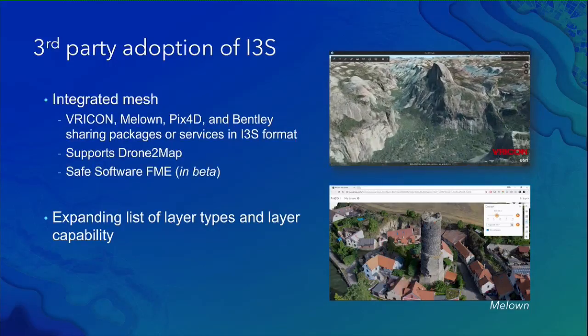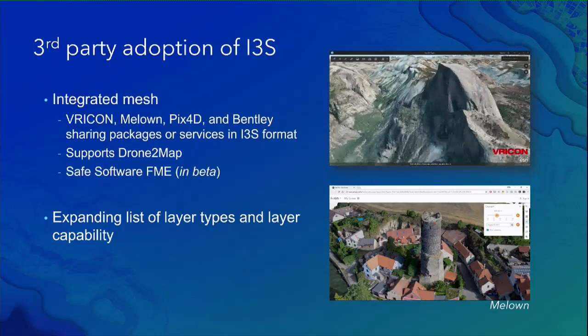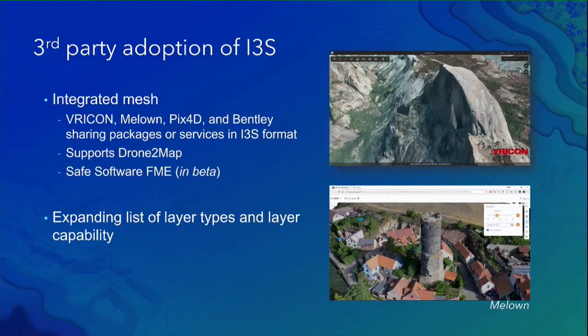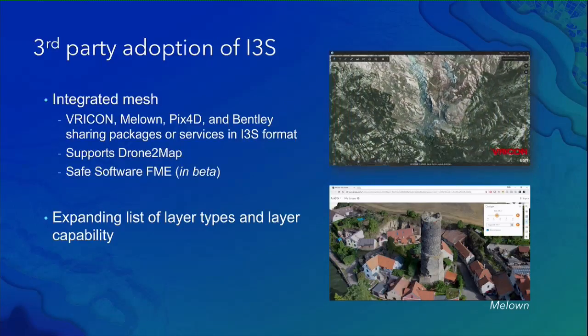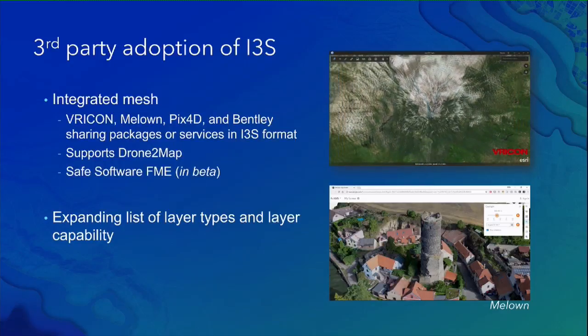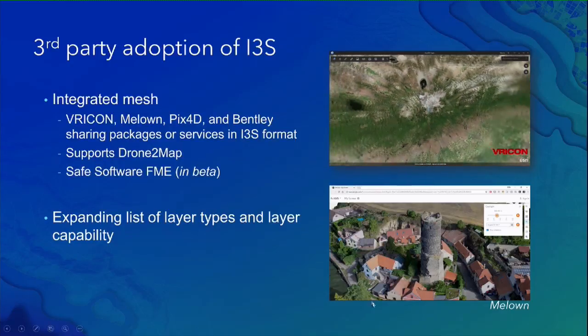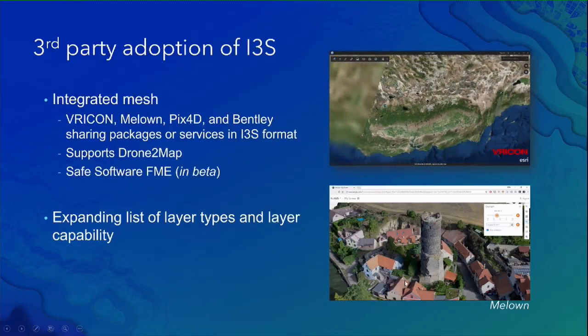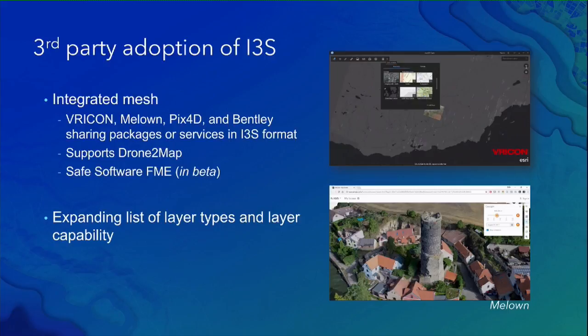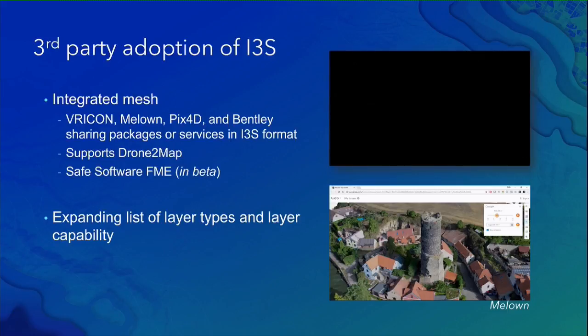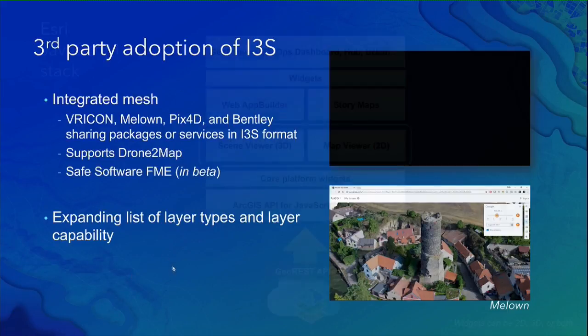You can see this integrated mesh stuff that Brycon has started to pump out in many of our stage demos at the UCs. And then we've got just an expanding list of layer types and layer capability. There's even a full open source stack, server, client, and data production pipeline that's been created that can consume and create i3s by this Czech company, Malone.